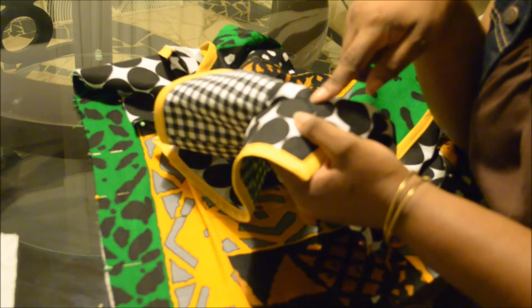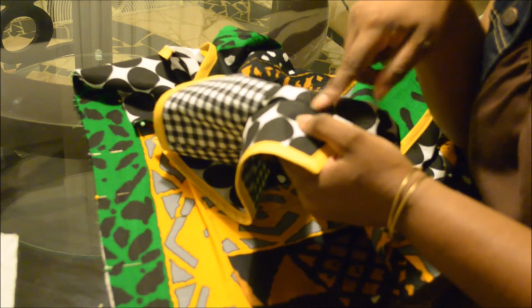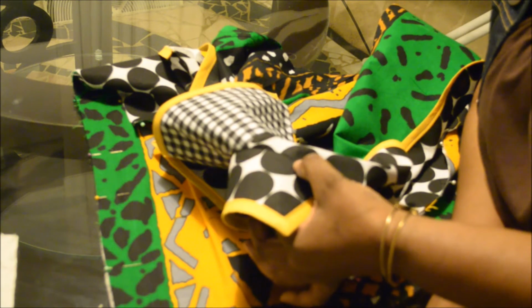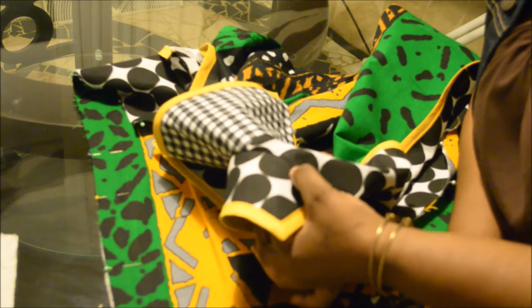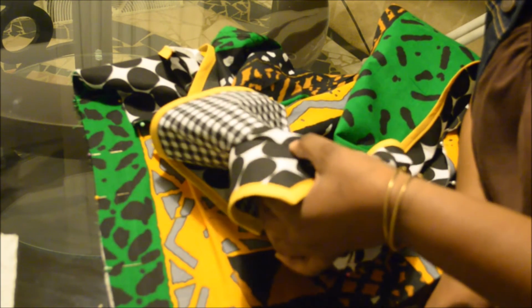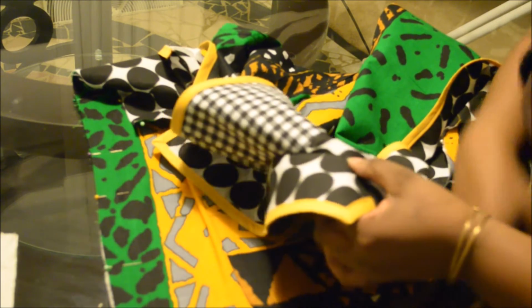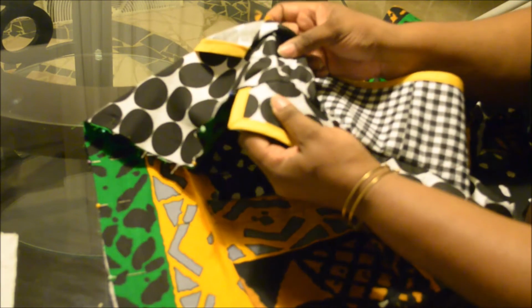Now I see some stitches from where I put the stay stitch in that corner to reinforce it, so I'm just going to take those stitches out, and that's an easy fix. But if you didn't catch the fabric in your notch and you left some of your little knots showing and you see a little hole in there, that's not cute, and you need to fix that because it shouldn't be there. Make sure you have no holes or cut fabric showing in those corners where we put the notches on both sides. You should not see anything. You should see fabric, and you should see fabulousness.